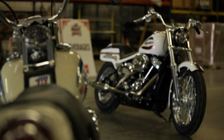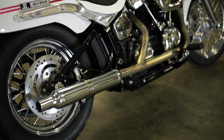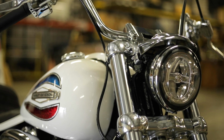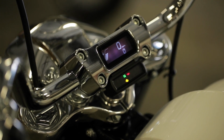I used a traditional shovel head style air cleaner and created a new backing plate to mount that to the new air cleaner and throttle body. Fabricated stainless steel head pipes, used a reproduction cigar style muffler to carry the look of the original 71 Super Glide. I used a narrow glide headlight and narrow glide headlight visor in place of the stock Softail headlight to again replicate the look of the 71 narrow glide front end, and retained the new LED headlight and used a lot of chrome genuine Harley accessories for the Softail to mimic some of the chrome and polished parts on the 71 Super Glide.